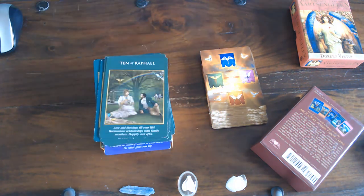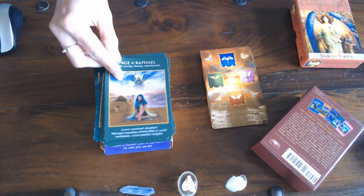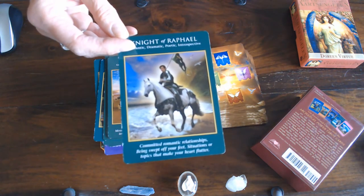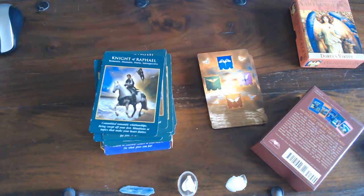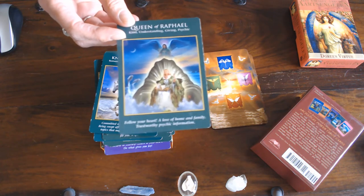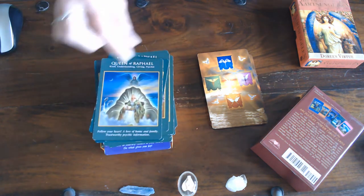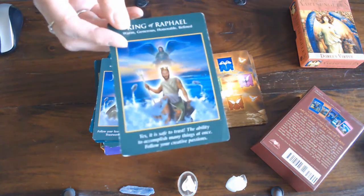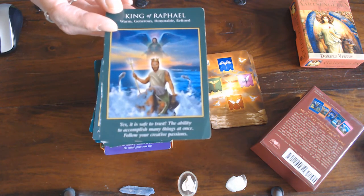I love how the Page is at the beach — look at this, she's at the beach but she's got a Persian carpet so she doesn't get sand between her toes. Just these little things make them so nice. Then you've got the Knight of Cups. Then you've got the Queen of Cups — she rises out of the water in a big chair made of a shell. And this is Neptune — I just love the way the story goes in this deck. The King of the Sea, King of Cups.